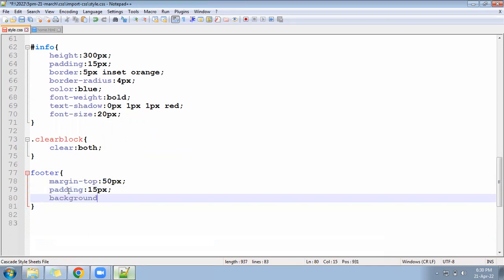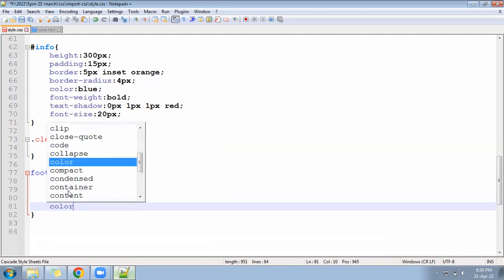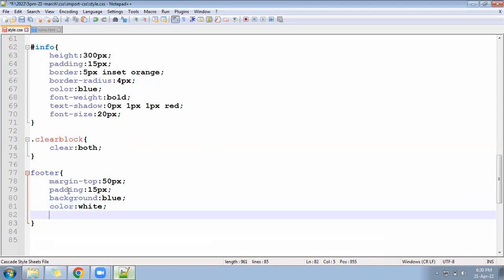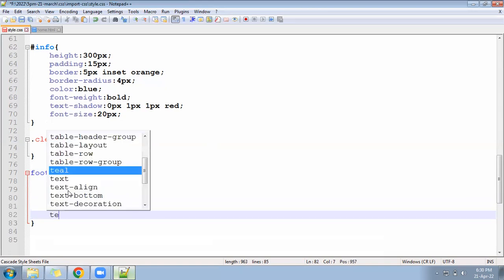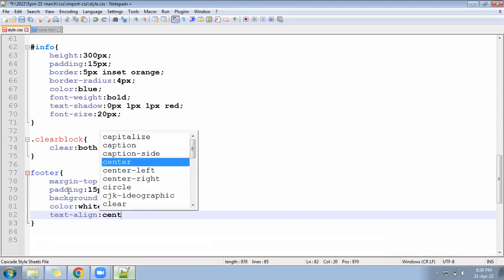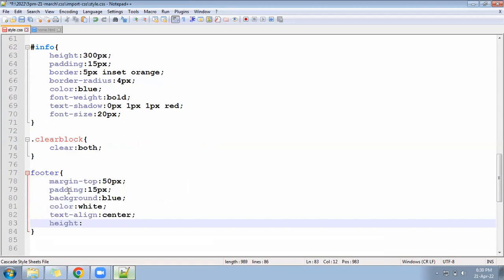Background is a blue color. Color is white. Text align as center. Height 120 pixels somewhere. It will become a footer section.